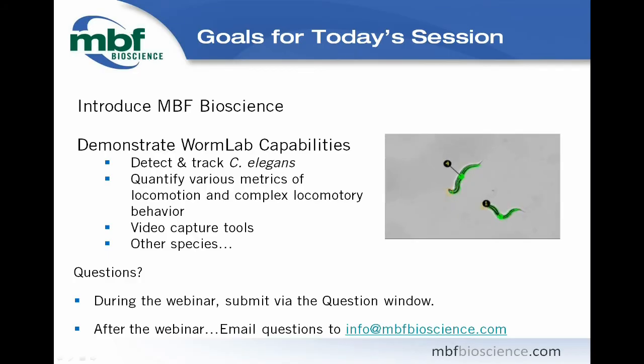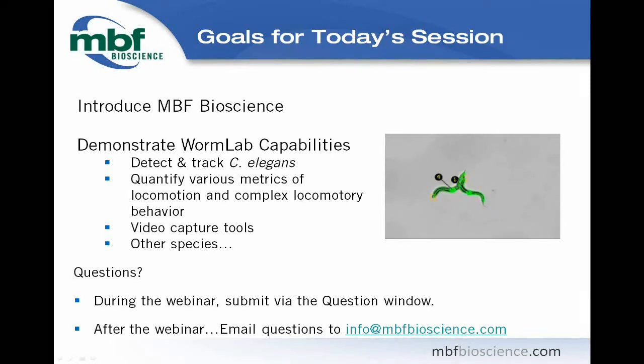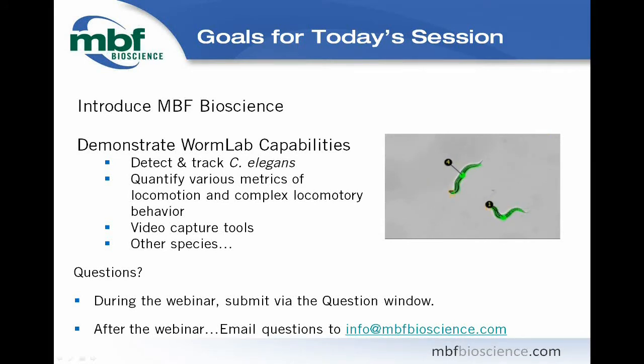In today's webinar, we will demonstrate the capabilities of the Wormlab software. Before the walkthrough, we'll spend just a minute to become acquainted with our company's history to give you a sense of how we came to be creating this type of software. Medium throughput and behavioral analysis of C. elegans requires sophisticated automated methods to quantify the movements of the morphology and dynamic movement. We're going to show you that as well as the various metrics that are calculated in the process of tracking these worms. We'll show you the video capture tools that are a part of Wormlab. And we'll also discuss how Wormlab could be used to detect the movement of other species as well.